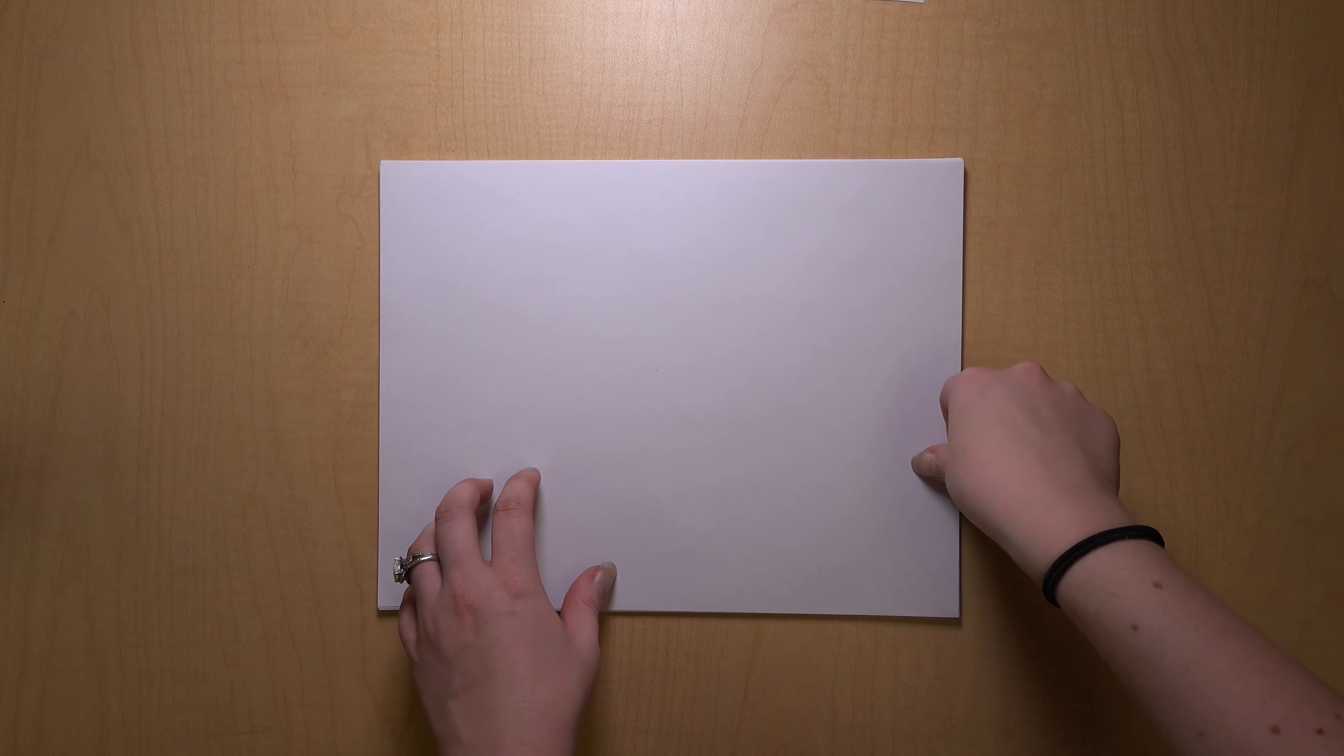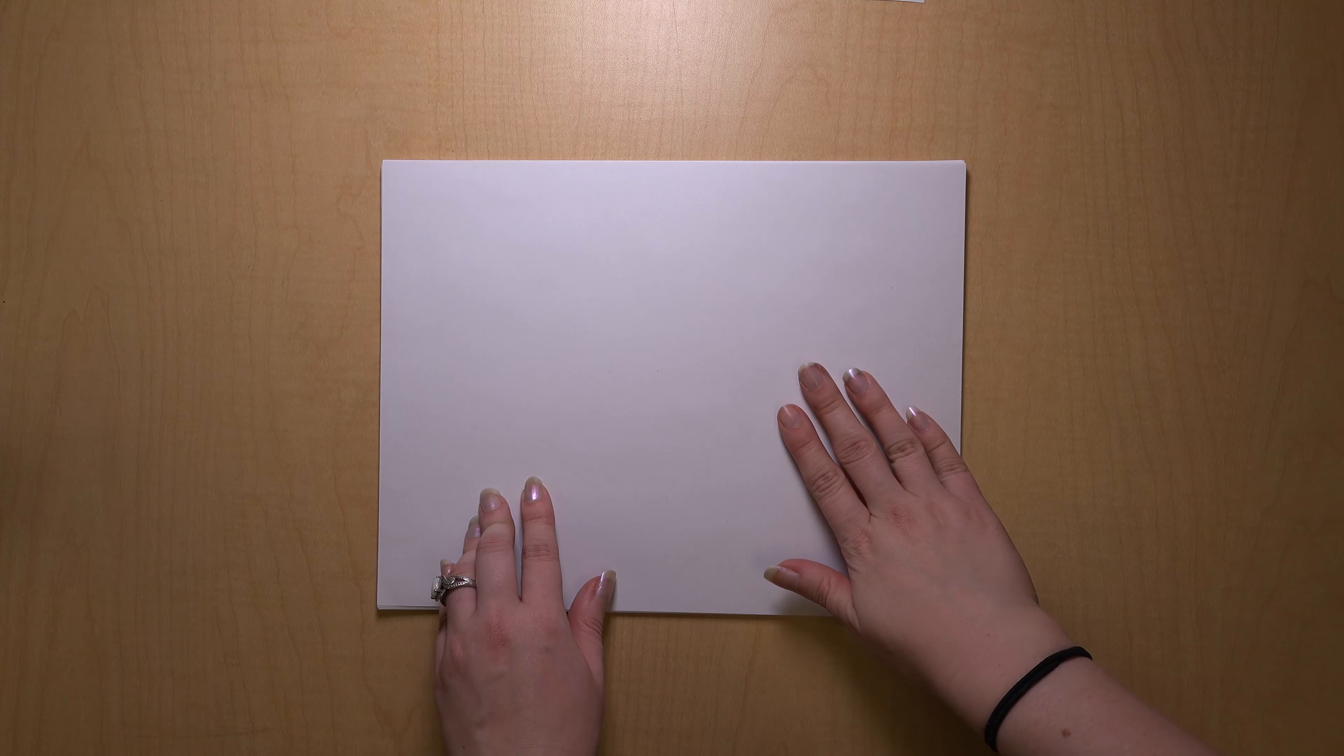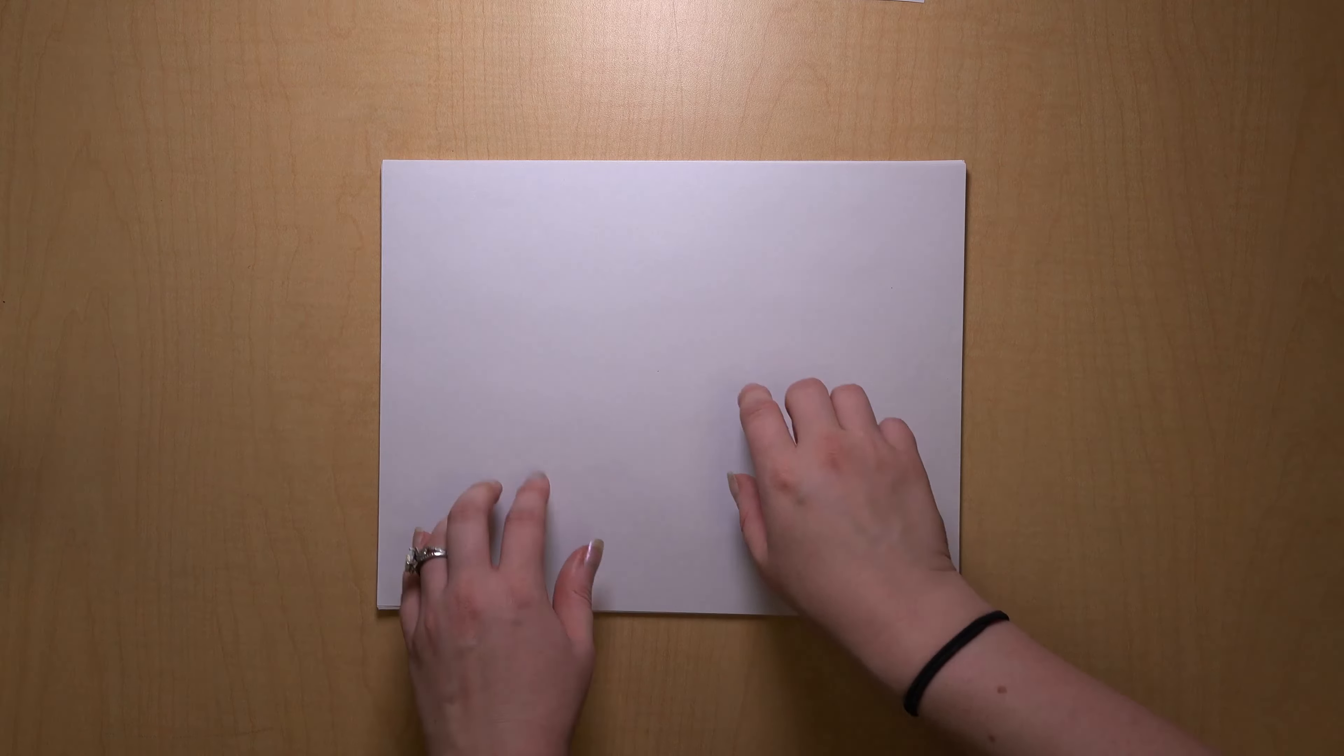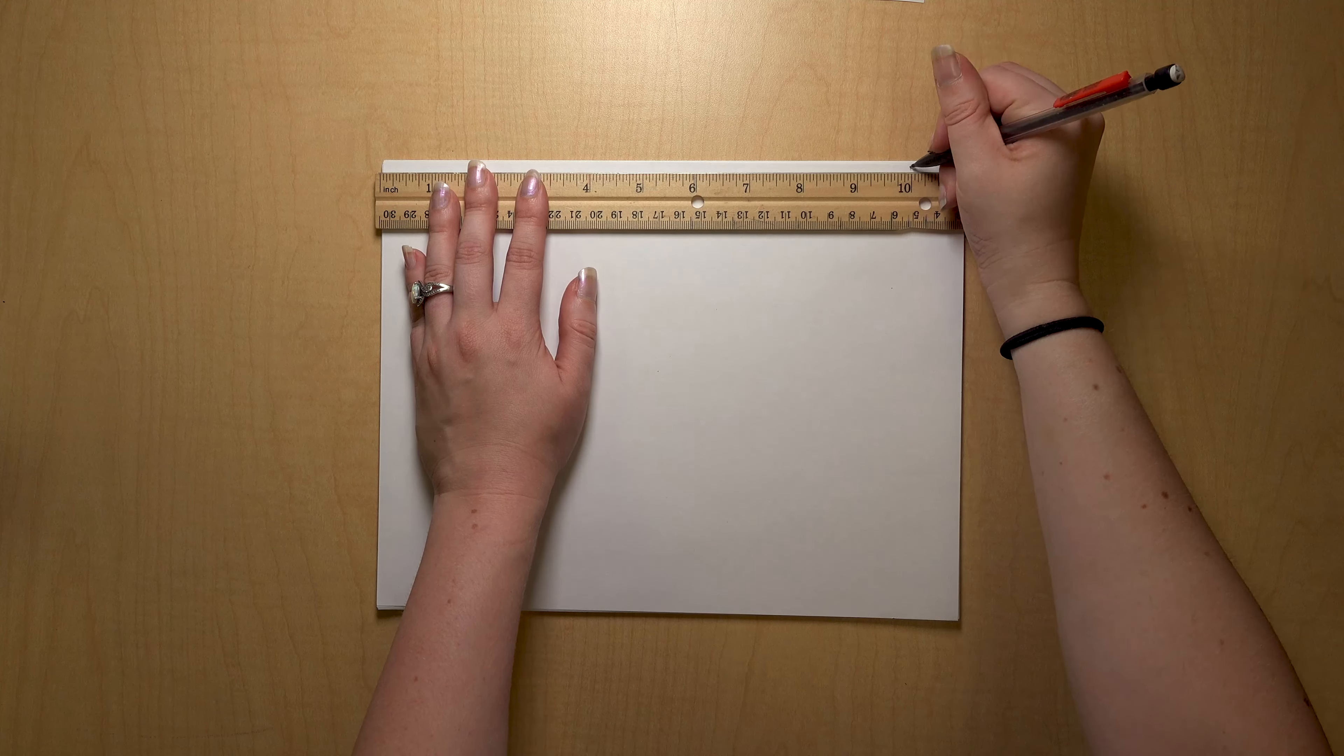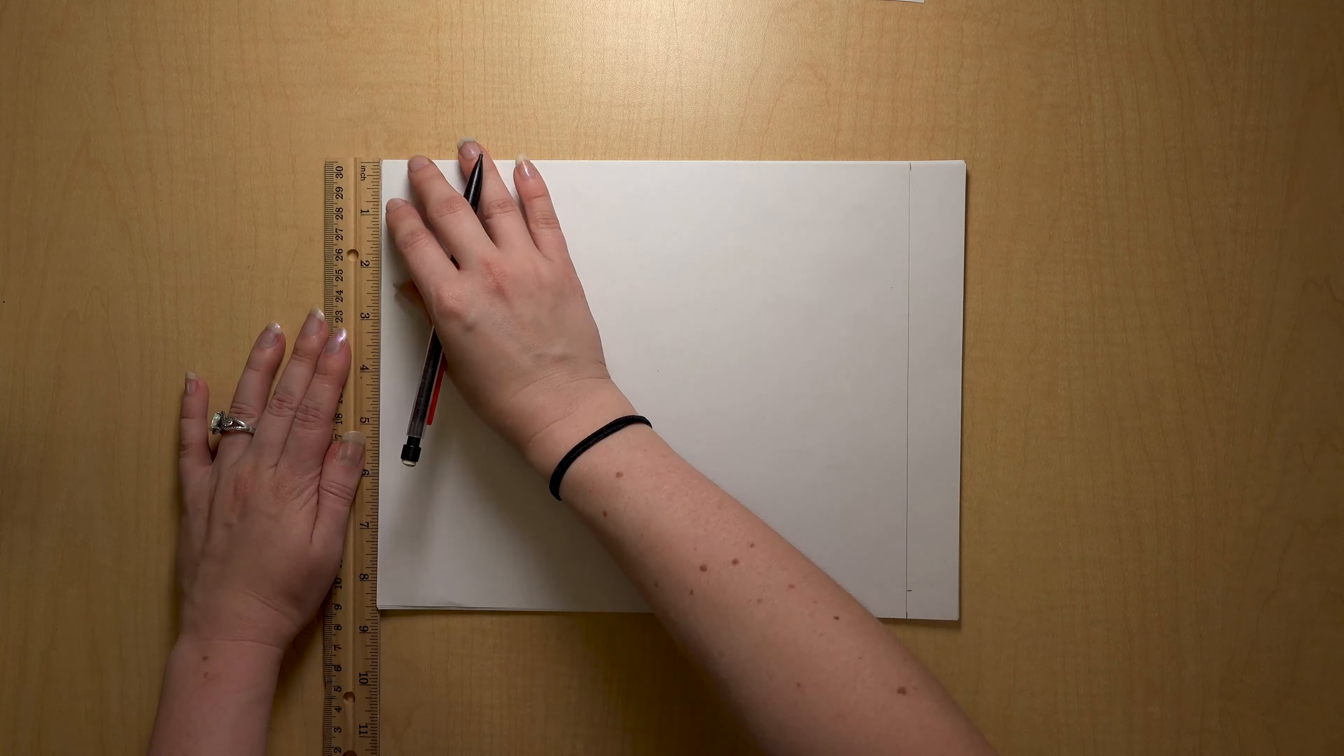Since this takes the longest time, we want to work on the inside of our notebook first. We need to make sure the filler paper is the right size. Depending on what kind of filler paper you have, you might need to trim it. In either case, each piece of paper needs to measure twice the width of your completed notebook by the height. Since my notebook is going to be 5 inches by 8 inches, this means my filler paper needs to be 10 inches by 8 inches. This goes for your end papers too, but set them aside for now.